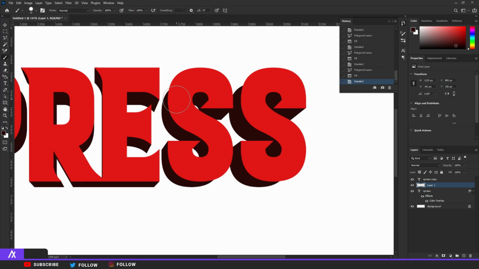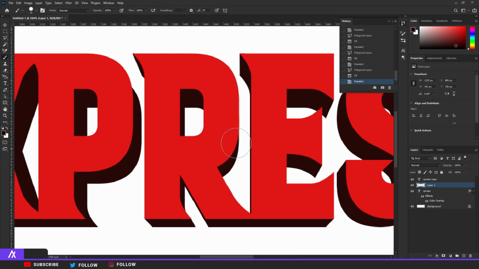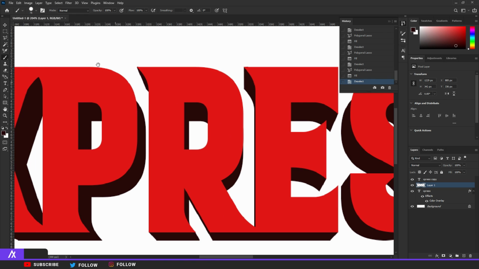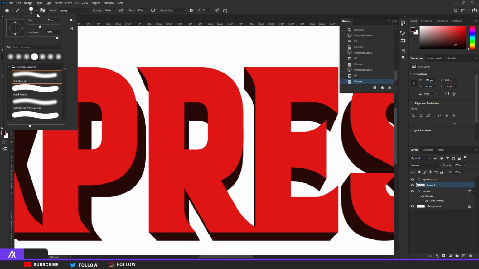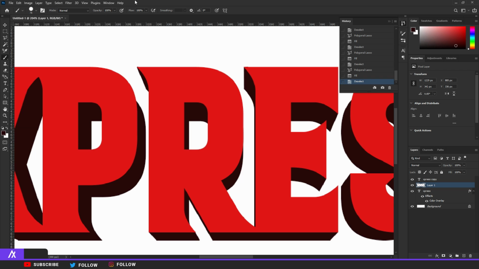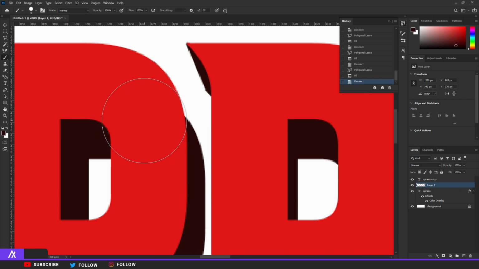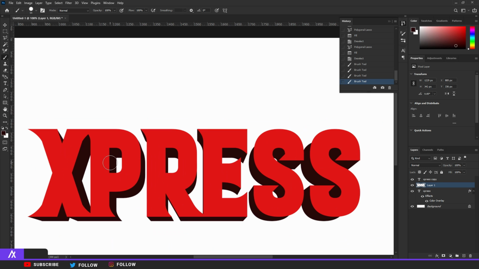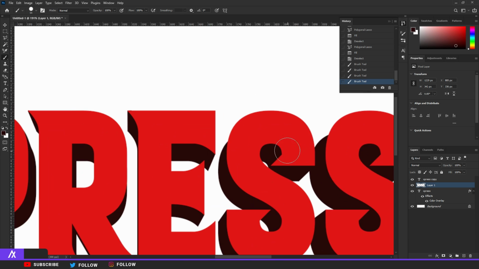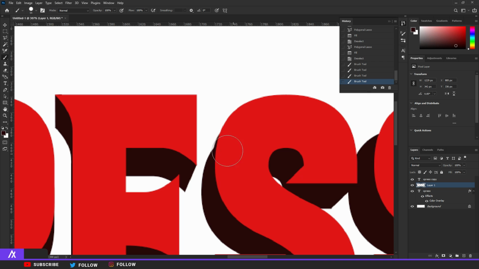So what you want to do now for the rounded edges with the P and the R, you will just want to get a nice simple brush, put the hardness on 100%, put size on 50, 80, something around that, and just brush that side in. I'm going to make it a bit smaller. There you go, and now from afar it looks way better. It doesn't feel disconnected at all. So you just want to fill that in with a simple brush.